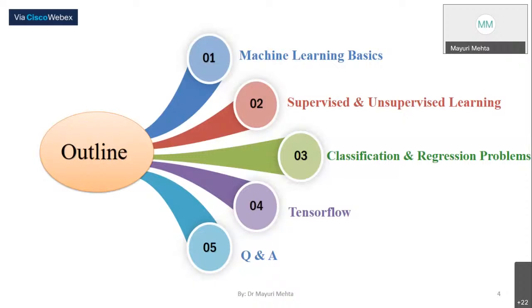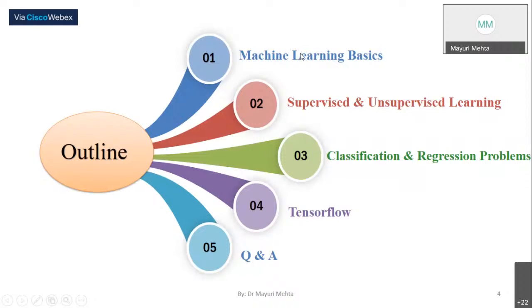This is the flow of today's discussion. Machine learning basics. I understand that you might have already received a lot of introductory information about machine learning, but still I need to throw some light on machine learning with reference to today's topic. So I shall start the discussion with machine learning, wherein I will discuss the need of machine learning, evolution of machine learning, major applications of machine learning in day-to-day life, terminology related to machine learning and the machine learning process.